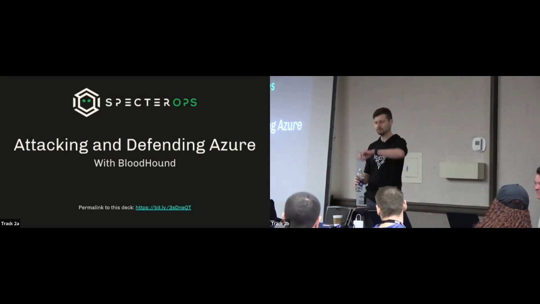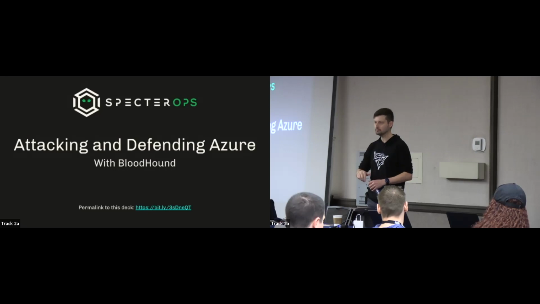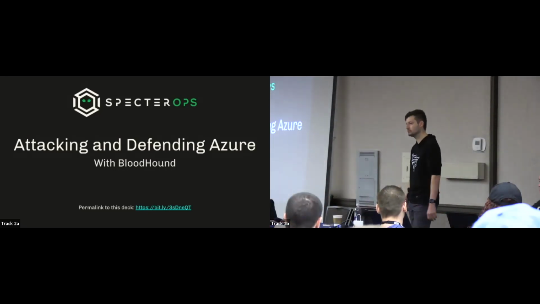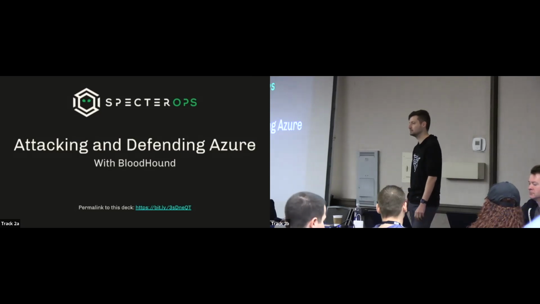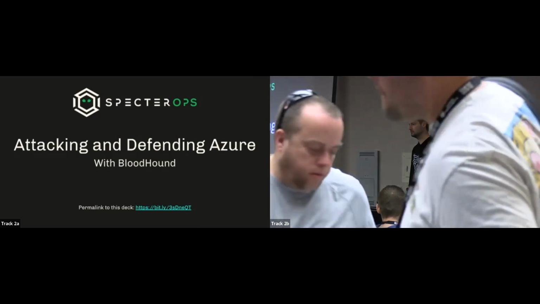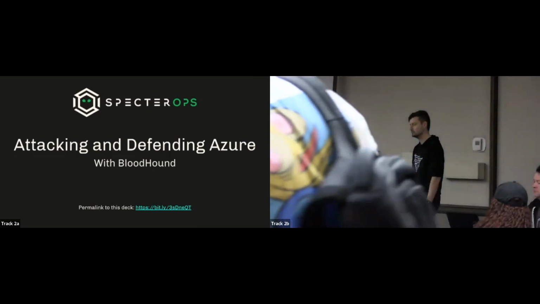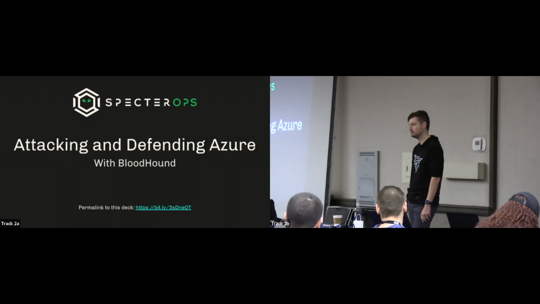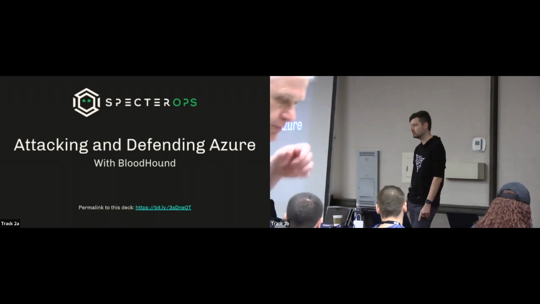So we have a lot of clients that are actively migrating a lot of things to Azure, but it's nascent stages, and we do a lot of banks. So they might have Microsoft 365 and Azure, but they don't have VMs. There are a lot of subscriptions going on. Are there still a lot of valid attack paths that AzureHound can help with, even when they're not using those types of resources within Azure?